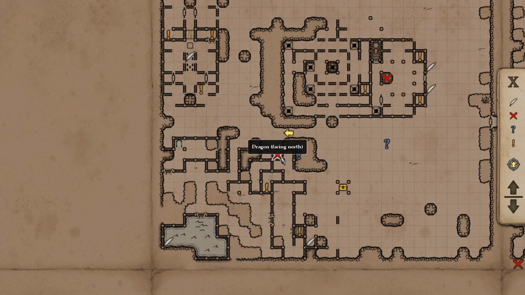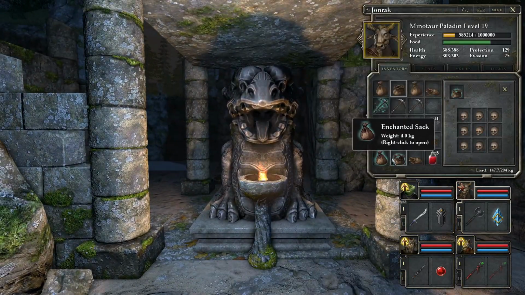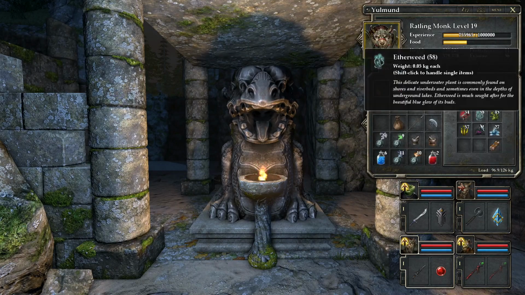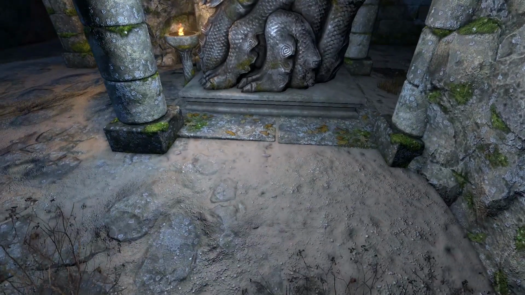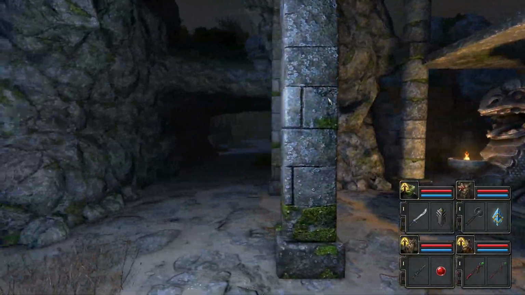That's very close to this mysterious dragon statue. Do you want a skull? Do you want, like, black moss? Your torch is already lit, so probably not. What could you want? There's a hat over you.